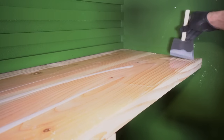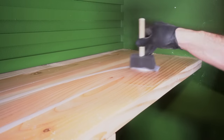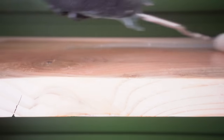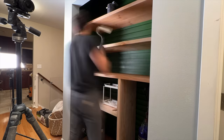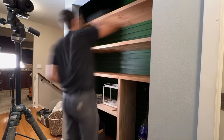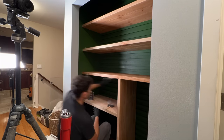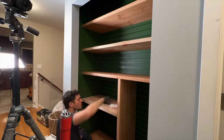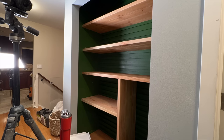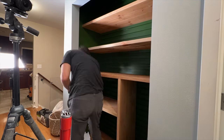For the finishing portion, we are using General Finishes Enduro Var 2 Satin Finish. This is a really nice water-based urethane finish — you get the durability of a water base but the beauty of an oil because it has a built-in ambering tint. And yes, I know what you're gonna ask — why didn't you apply the finish before installing the shelves? Well, to be honest, I have a three-week-old baby and I'm not getting a lot of sleep, so that tends to affect judgment. Hopefully on your project you'll apply the finish first before installing the shelves — note to self. But with that application taken care of, we are done!